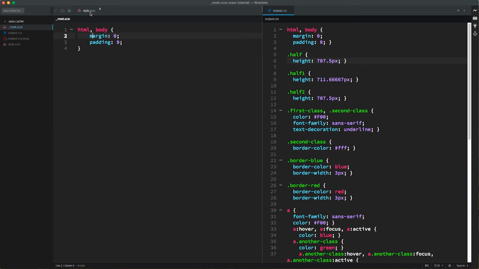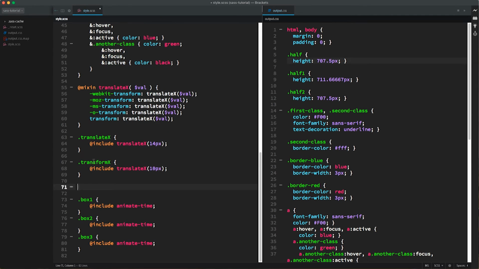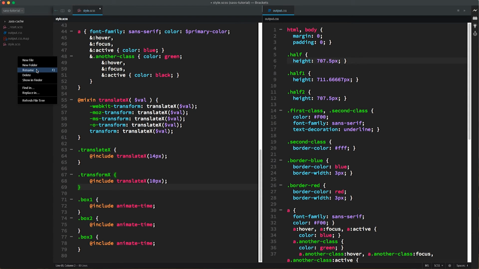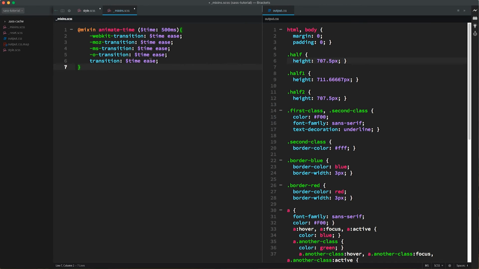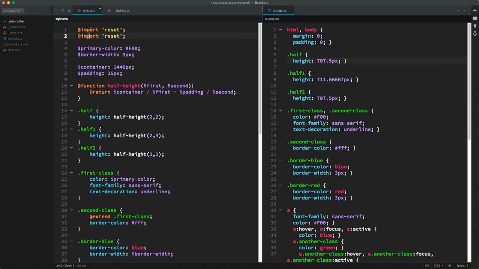So if, for example, in the previous lesson we tackled mixins, most of the time we use multiple mixins, different animation types, different mixins for box shadows, for styling, and we don't want to put all the mixins in the same file, but we want to keep things separated. So we can just cut the mixins from the main file, create a new file called underscore mixins.scss, and inside here, let's paste the mixin. Let's save this file, and in the style.scss, we can just duplicate this line and import mixins. Save it, and automatically the output.css will be updated.